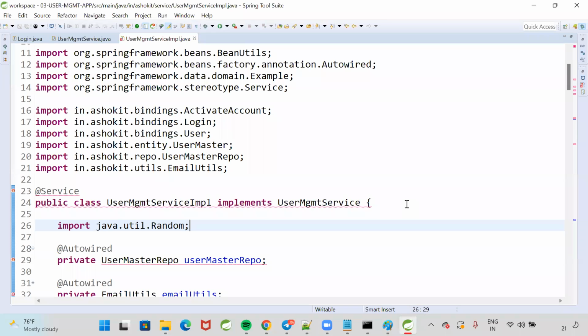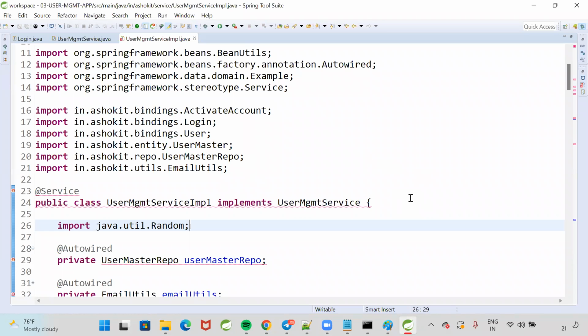Sir, I don't follow Java rules. I will write the import inside the class. Then what will happen? Syntax error. Then will the compiler accept my code? The Java compiler will not accept it. If the Java compiler is not accepting, can I run my code? No. If I want to run, I need bytecode. Who will generate the bytecode? The compiler. The compiler will not accept my code because syntactically my program is wrong. Are you clear with this?